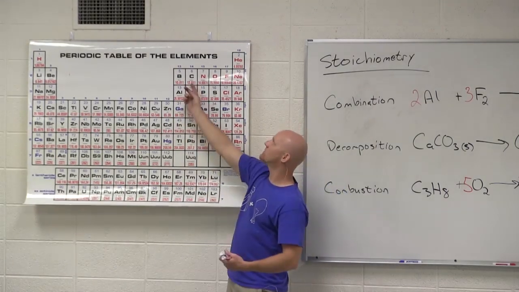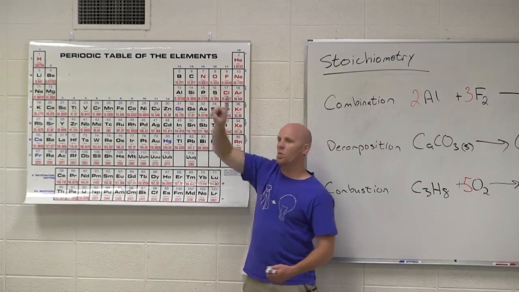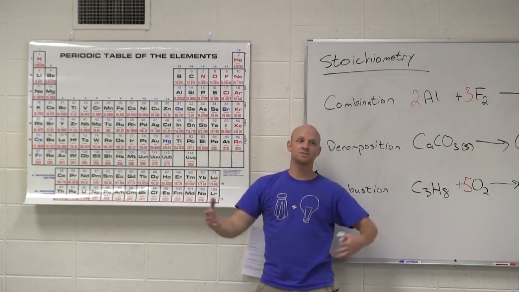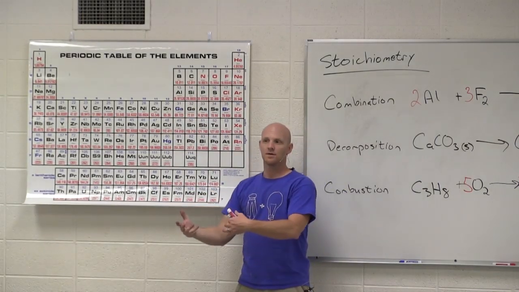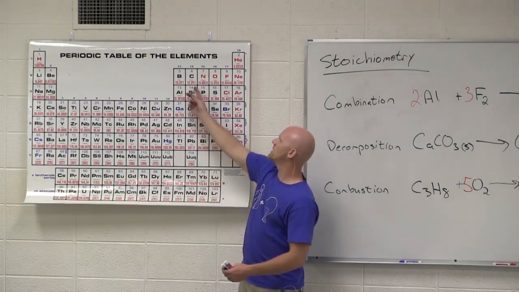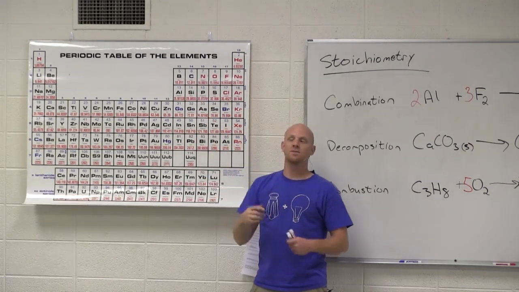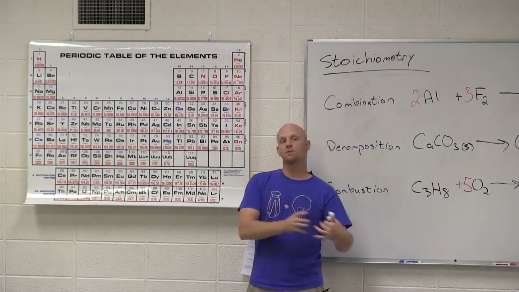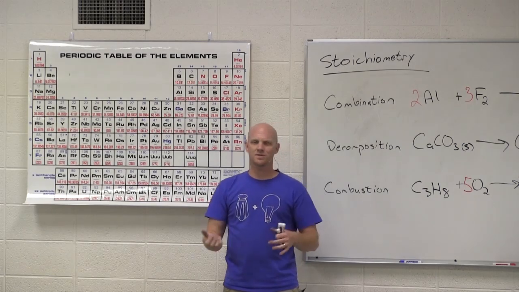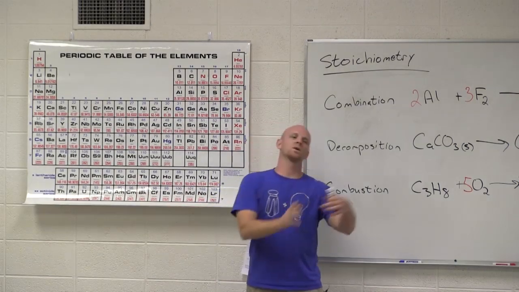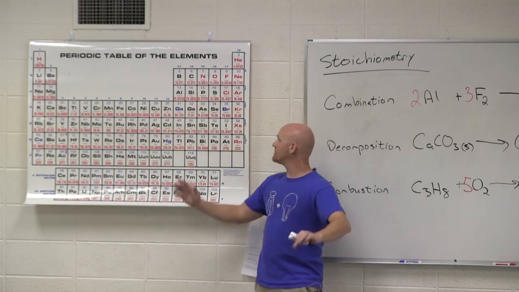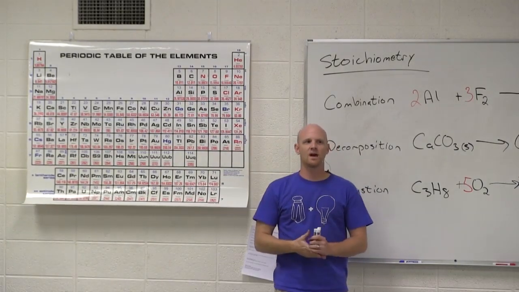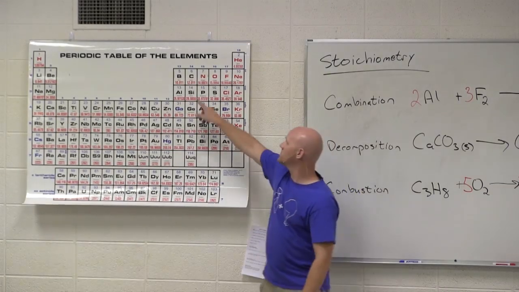So now this actually means 2 things. This gives you the mass of 1 atom in AMUs, or it gives you the entire mass of 6.02 times 10 to the 23rd atoms in grams. So in this case, if it's 1 atom, we call it the atomic mass. If it's an entire mole of atoms, 6.02 times 10 to the 23rd atoms in grams, we would call that the molar mass. And we use those pretty interchangeably, even though one of them is really for 1 atom, and one of them's for an entire mole of atoms. One of them's in AMUs, one of them's in grams, but it's the same number either way. So whether we say atomic weight or molar mass, use that number.